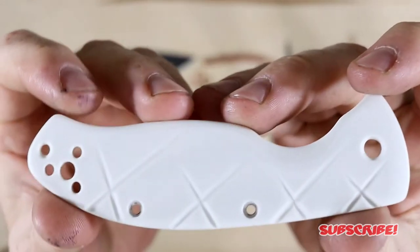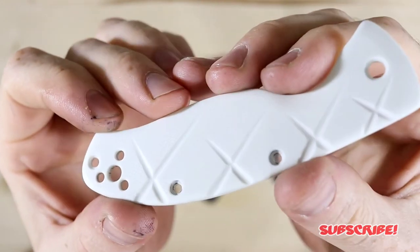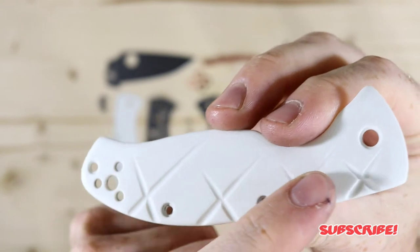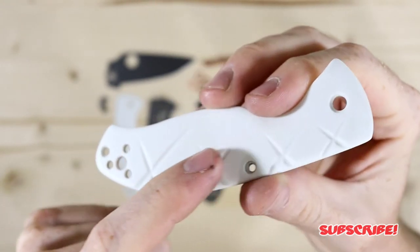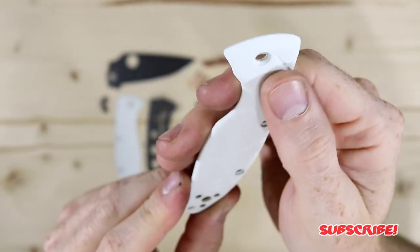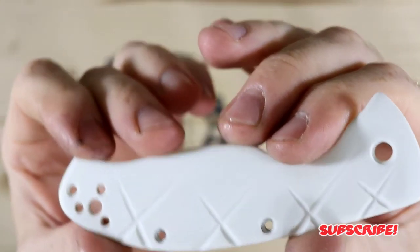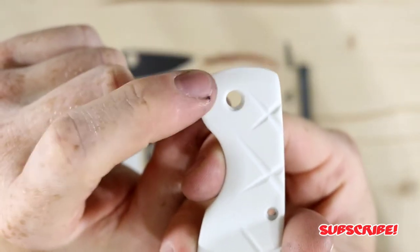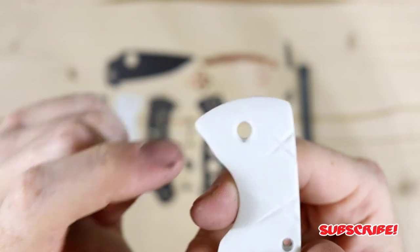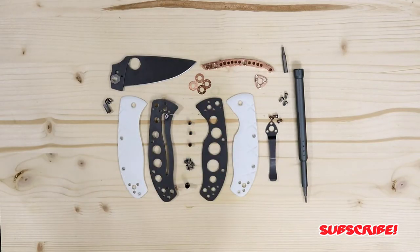Again, I chose the white G10, and I created just a little bit of texture close to the spine, or the top of the knife itself, just so you have something to grip into when you're handling the knife. I did that to both ends, and I also eliminated the pocket clip holes on the top because I'm not a fan of tip down carry.